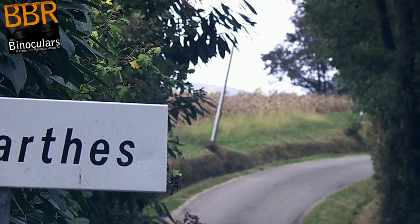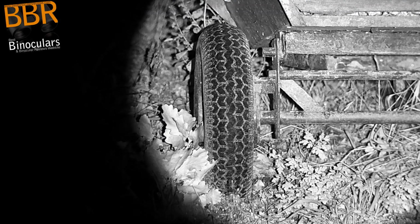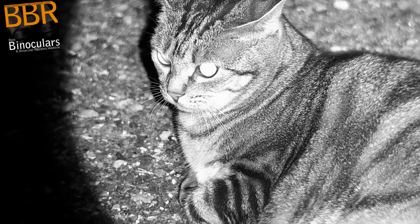But like most digital night vision devices that I've used in the past, the quality is not comparable to a good quality standalone camera. Now obviously most cameras can't take photos at night, but even so, if photography is your main interest, then I would suggest that this wouldn't be the ideal device for your needs. Rather, I think you should just look at it as a simple way of capturing a memory or indeed some evidence of what you saw.